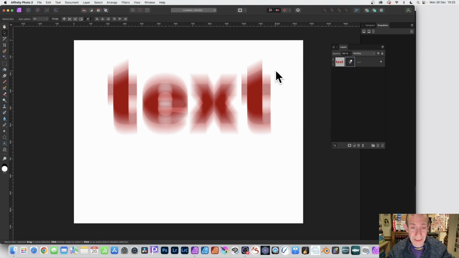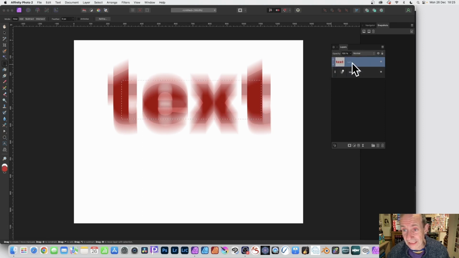Now, you don't have to distort it all. You can actually use a selection with this. So you can expand this out. You can see you've got here motion blur. It's just a layer. You can remove it, but you can also now add a distortion. So I'm just going to go over here, rectangular marquee tool. And you don't have to apply it over the entire thing, just over this.